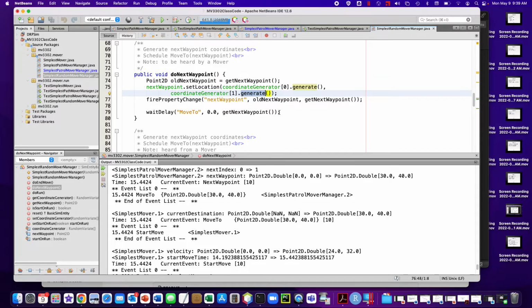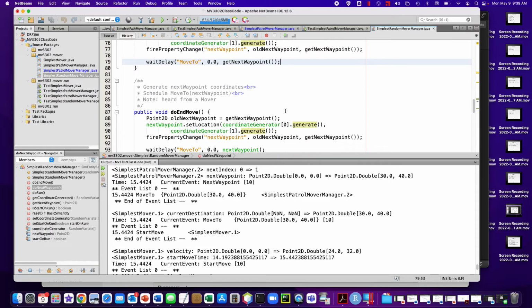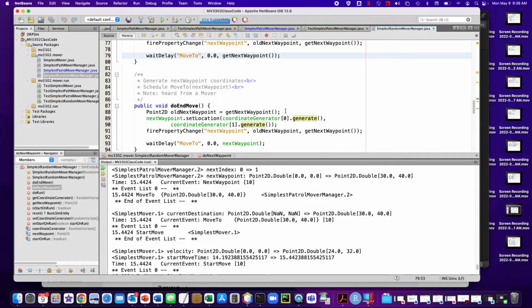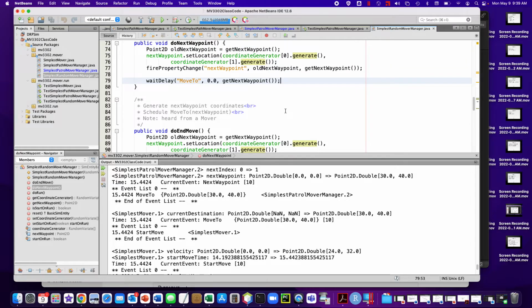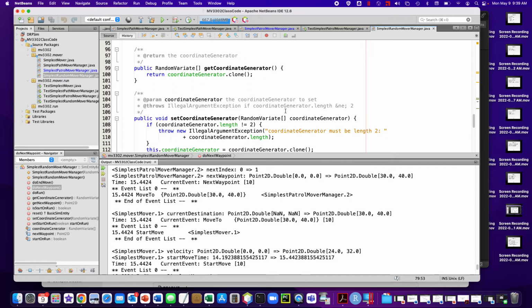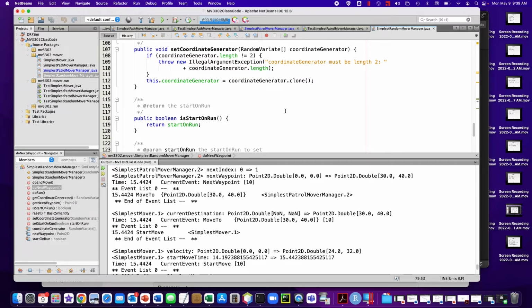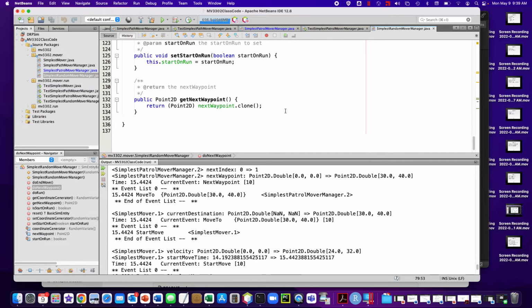And then we're going to schedule the move to, passing that point. And remember that because these point 2Ds are objects, we want the getters and the setters, if we have them, to be copies. There are a couple ways to do that. The most straightforward is to clone it.